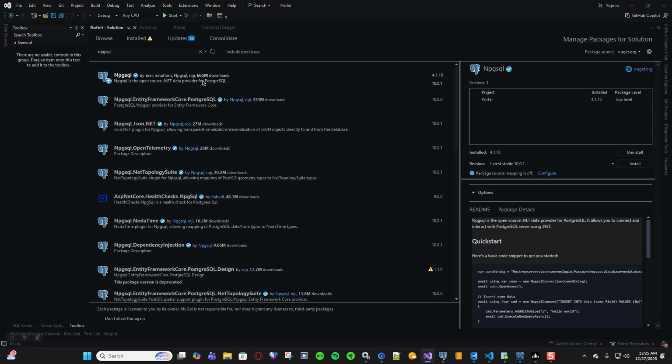The default on Visual Studio 2022 is 10.0, which is not compatible with the 4.7.2 framework. The 4.7.2 framework is compatible with SQL Server, MySQL, and Oracle, and 4.1.10 is compatible with 4.7.2. So do not be confused. You can install it by command line in NuGet. So this is all the PostgreSQL packages, but I only need this one, the PostgreSQL driver. Okay, fine.